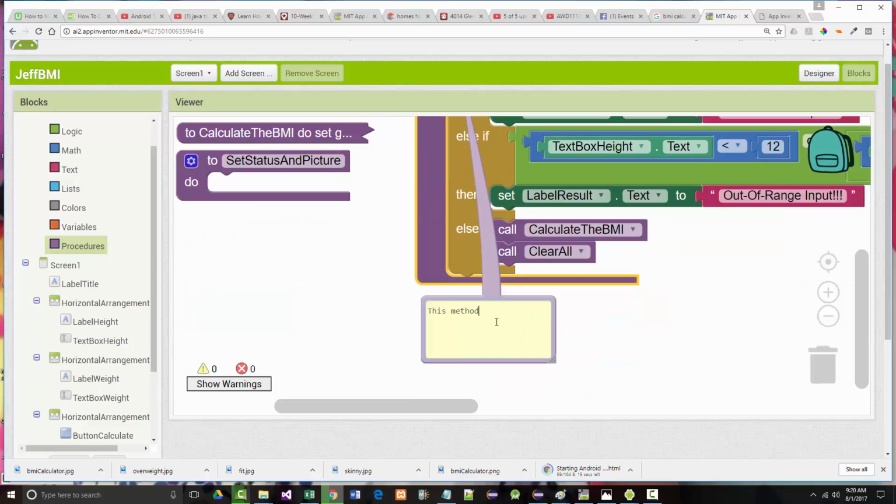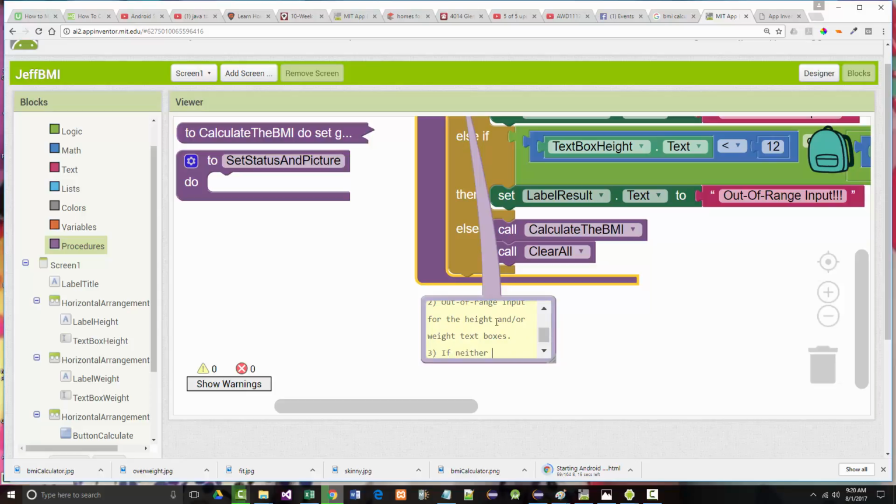This method checks for first, no input for the height and or weight text boxes. Second, out of range input for the height and or weight text boxes.